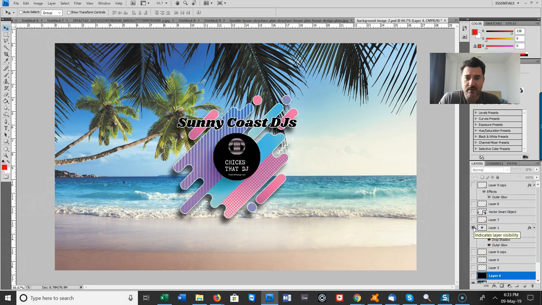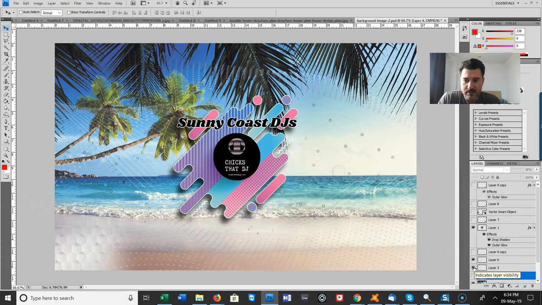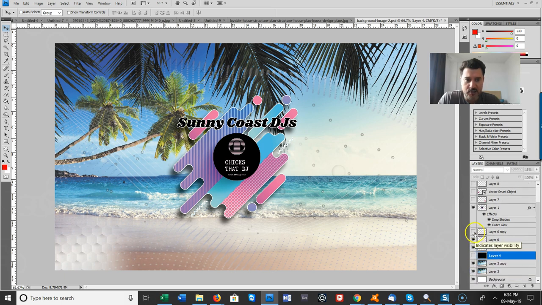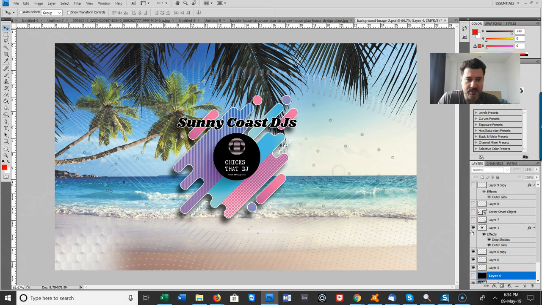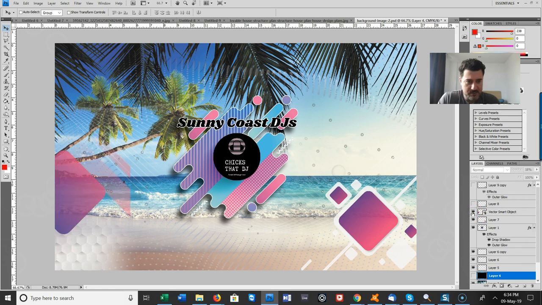I've pieced together a cool looking logo, and then I've added some extra images, like these cool lines and stuff, just to make it look a little bit digital and DJ like. And I've put a little DJ picture here. Okay, so we've got these shapes and things that I've added. I got this cool DJ pic here, and I think it's a Pioneer DJ controller. So that's how that looks.